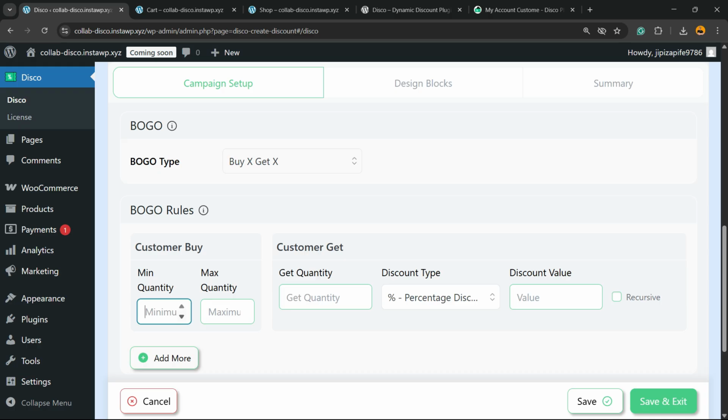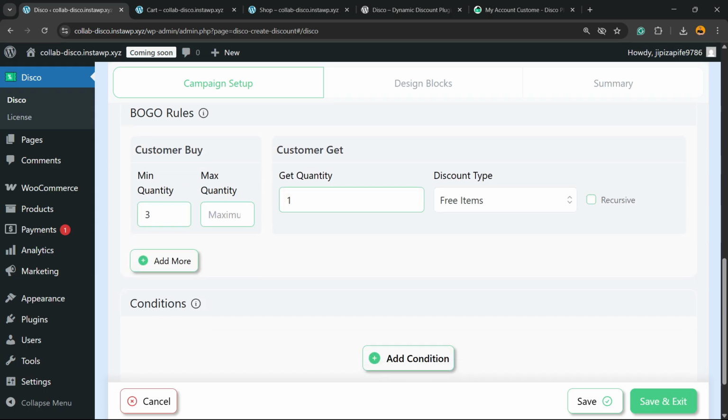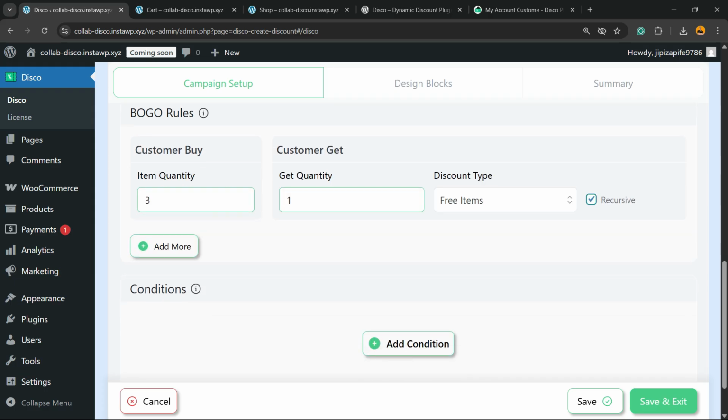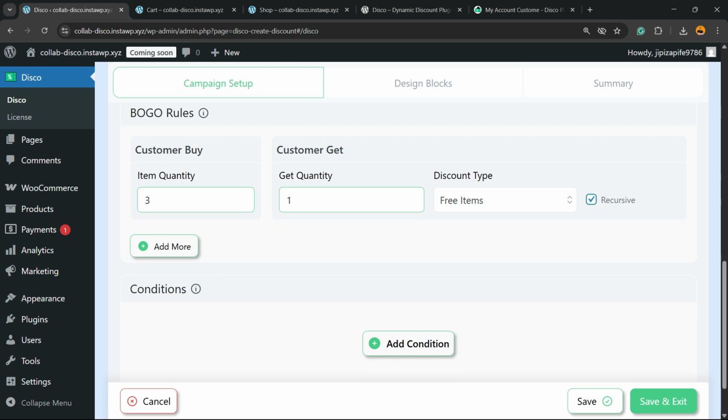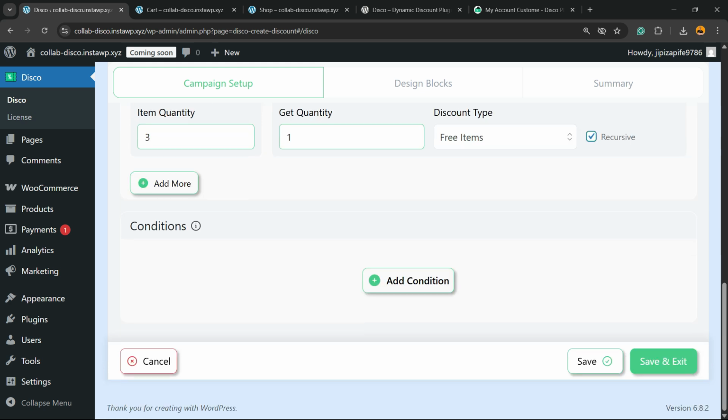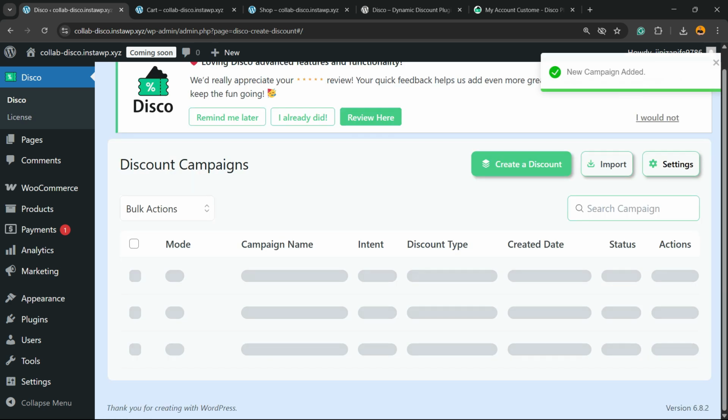It's the simplest one, okay? Customer buys, minimum quantity 3, gets 1 free item. It can be recursive or not, up to you, okay? And you can enter some conditions. Let me show you.